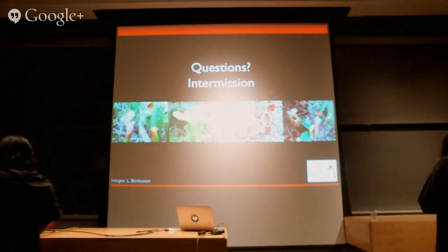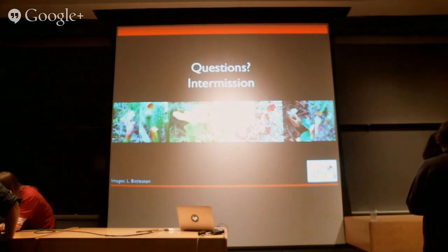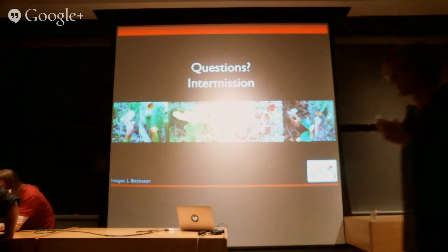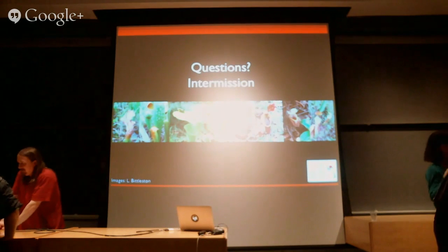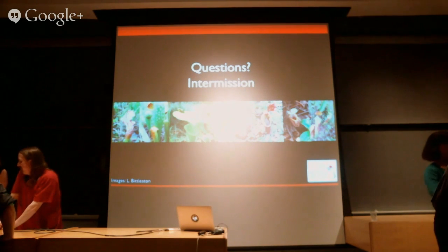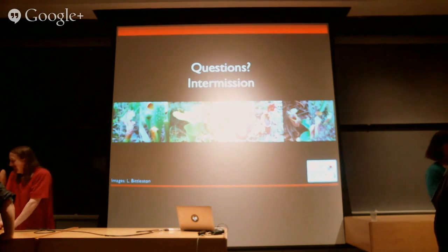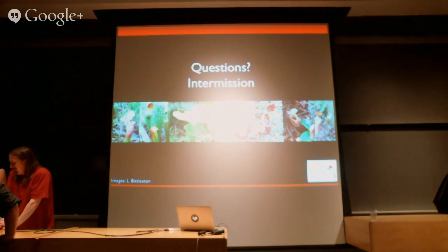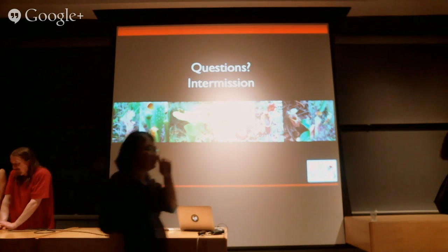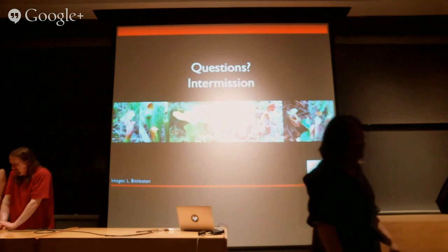So this first part that I talked about was just using one section of DNA that you can use to identify an organism. But what I'm starting to do now is metagenomes, which means that you cut up all the DNA that's in that pool, all those bacteria, all those fungi, and then you can sequence that. So you can actually look at functional genes. We know what their function is because we relate it to organisms where we know what those genes are, and they're conserved.